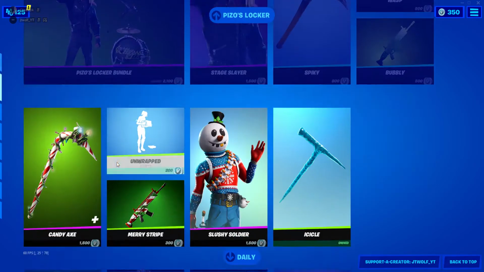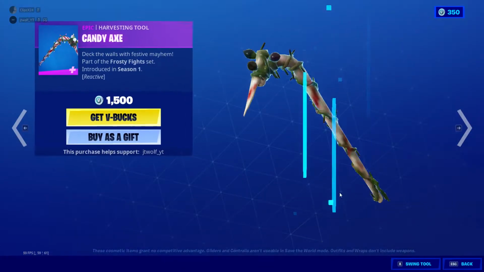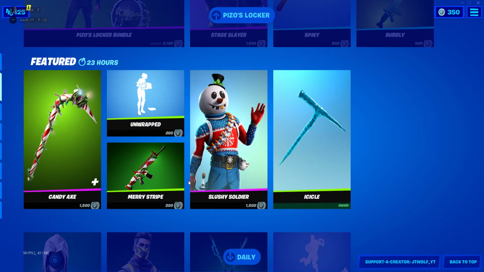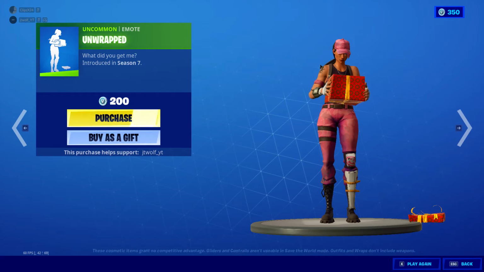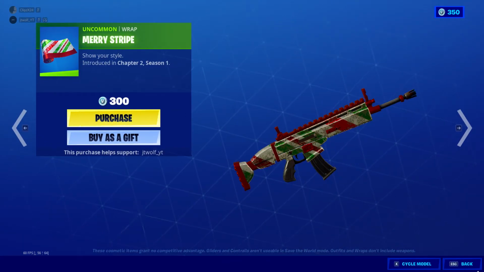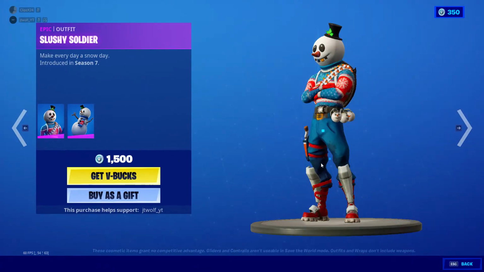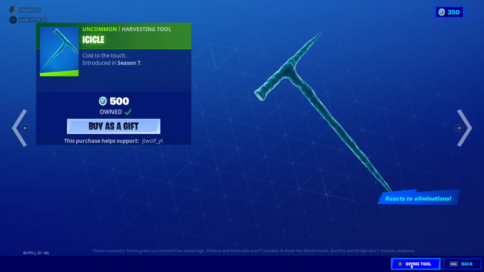This is here in the shop. We're also with the Candy Axe, all that. We got Candy Axe returned to the shop. We also got Unwrapped. Not seen this emote in forever. The Merry Strip. I've not seen that. Slushy Soldier is returned as well. The Icicle as well is returned.